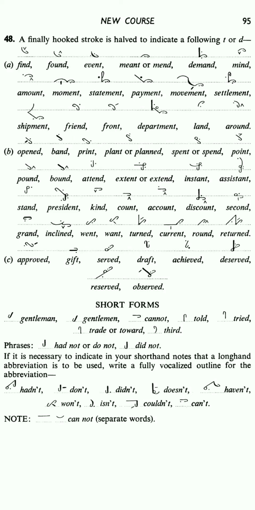Doesn't. D full outline is used here with S circle with N half. Light dash on the second place of D after it on the line. Full outline on the line. Haven't. H upward is used here above the line. V halved with N hook is used here. Light dot on the first place of upward H after it.